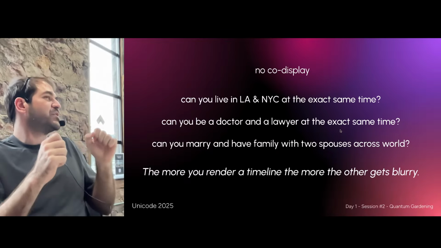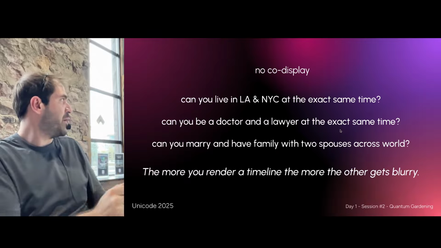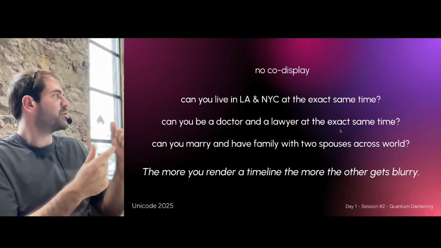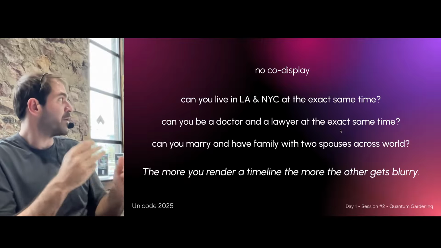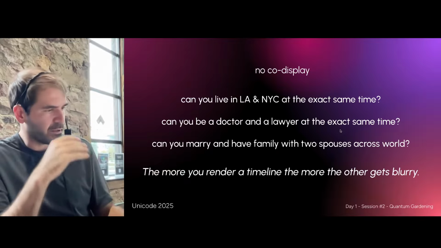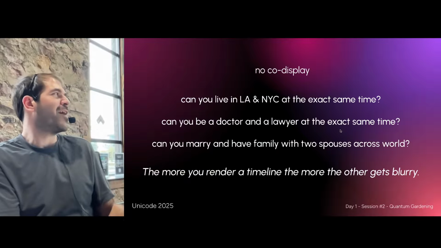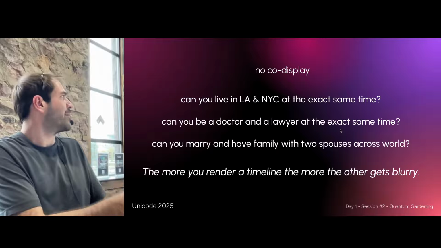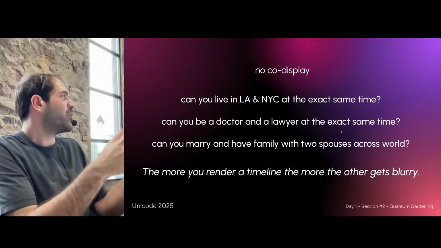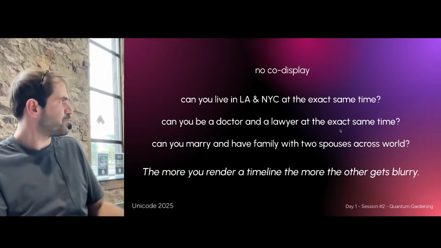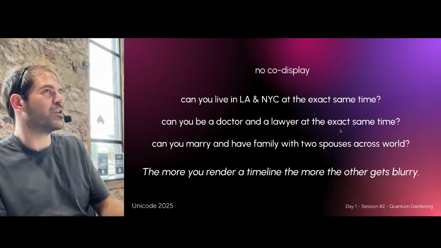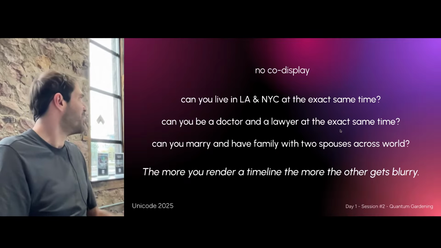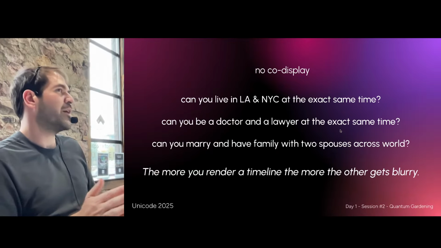So as I start to render what life is like being in a marriage, right? This one's very common. Relationships, location, and career are very common no co-display things. Obviously you can order a burger and a salad at the same time, but you get what I mean. That's why people ask steak or chicken. You're not going to order both. That's a lot of food. But you see, you're always rendering one of those.